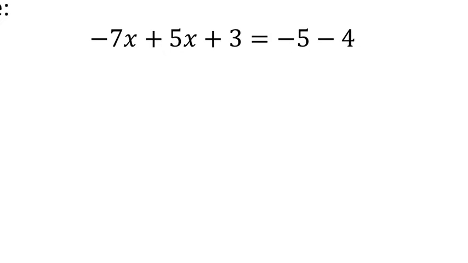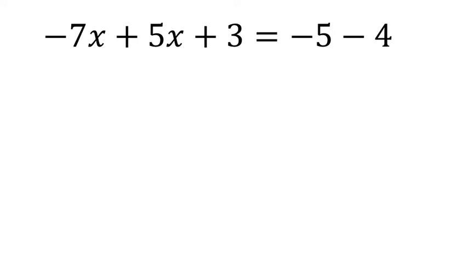Here's another one, and it's kind of like that last one we just did, but I guess the sides of the x's switch. So it shouldn't matter which side the x's are on, hopefully by now. We just need to solve for what the x value would be to make this a true statement. So we've got 5 terms again. We're going to narrow this down into 3 terms because there are 2 sets of like terms that I can combine. So I've got the negative 7 x's and the positive 5 x's, which would result in negative 2 x's.